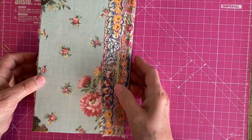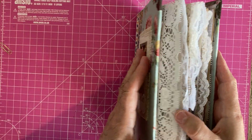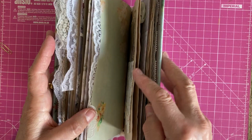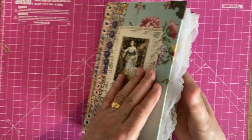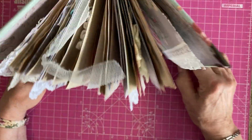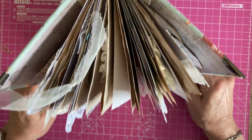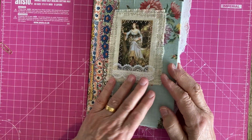There we go. So I'm not going to be able to put much more in. I did put the lace on the edge in, which I think is lovely, but I need to put a little bit at the back here, as you can see, just, you know, 1 or 2 pages, and then I think that's going to be it then, because, well, I don't know, it's just going to stand up somewhere, isn't it? It's just going to be there. It'll look pretty as long as you put it on something, but there we go. So we'll have to wait and see.